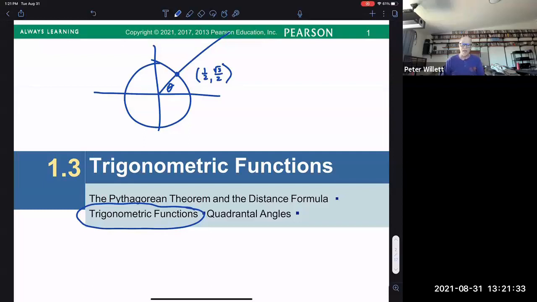So if I have this angle and this point is as described there, then I can ask, what is sine of that angle? And what would the answer be? Anybody want to take a guess? So it seems like some students might be lost here, which is certainly possible.